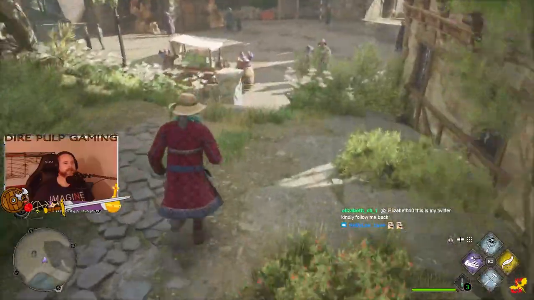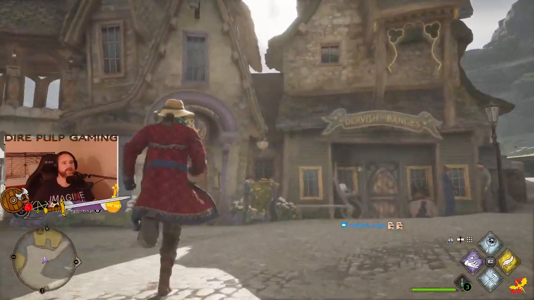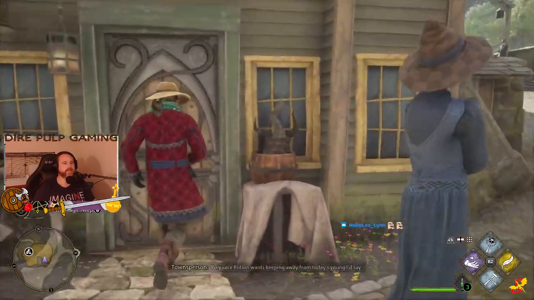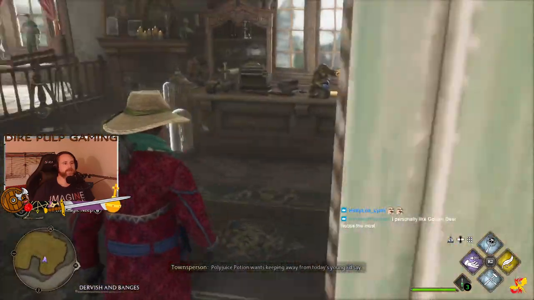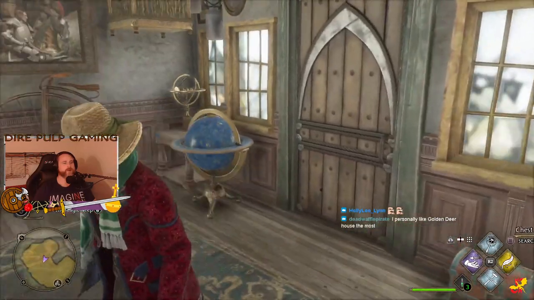Da-da-da-da. This is a square. Over here should be Dervish Bangles. Can I go in there? Is this locked? What the? Oh, it's that damn chest.